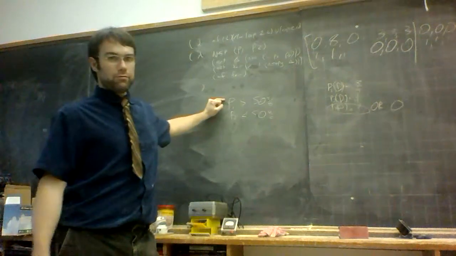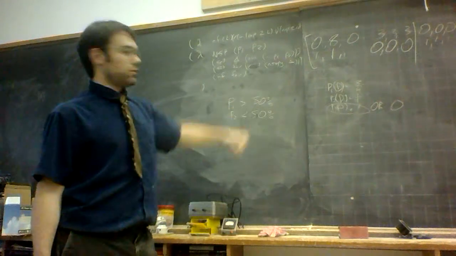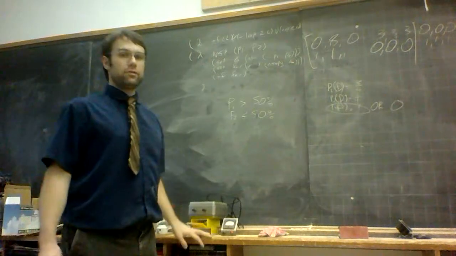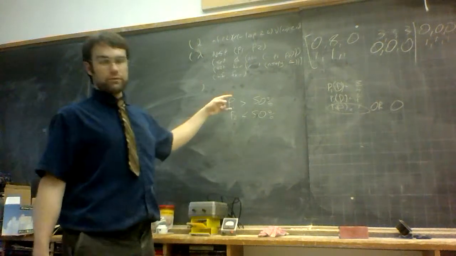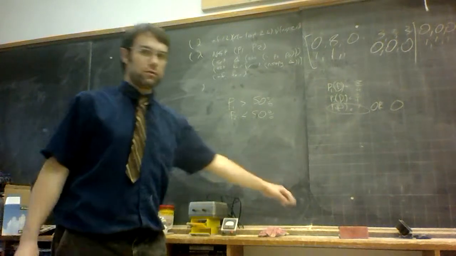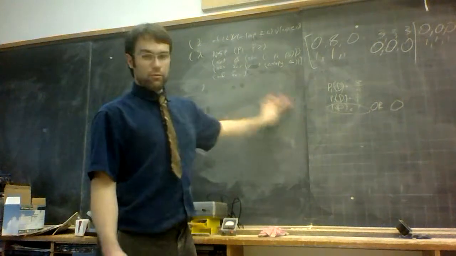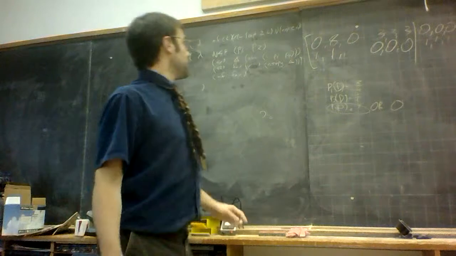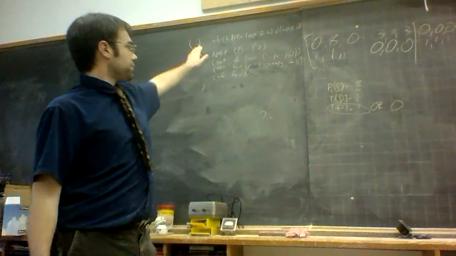Of course, if player 1 and player 2 are swapped, where you have one higher and one lower, and it doesn't work out that way, just flip it around until you get to this point where you have two players with one over 50%, one less than 50%. And it turns out that you can always do this. They don't actually describe in the paper how you can always do this, but with a little bit of extra thinking, you can come up with an algorithm to do it. And this is an implementation of one.